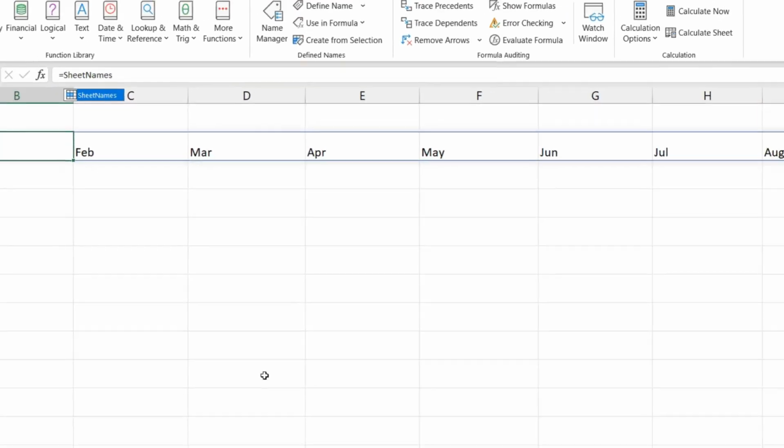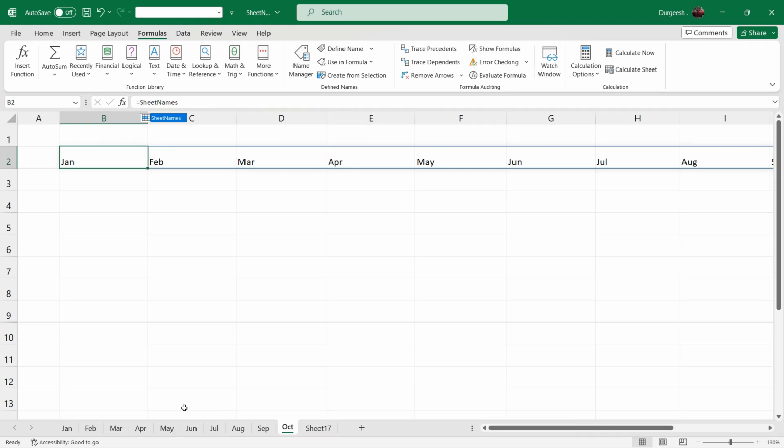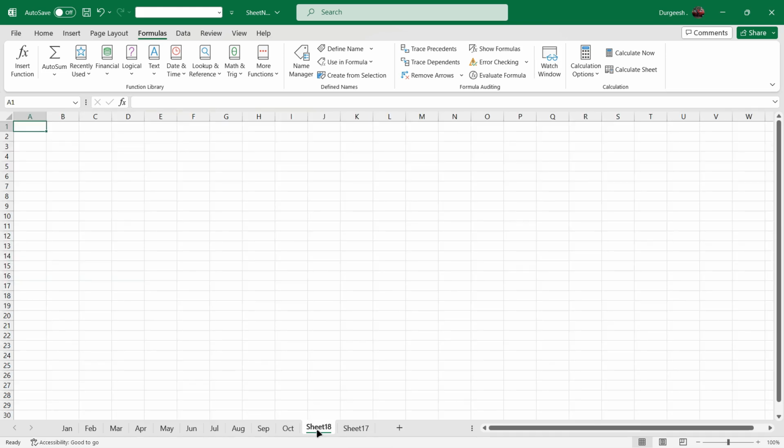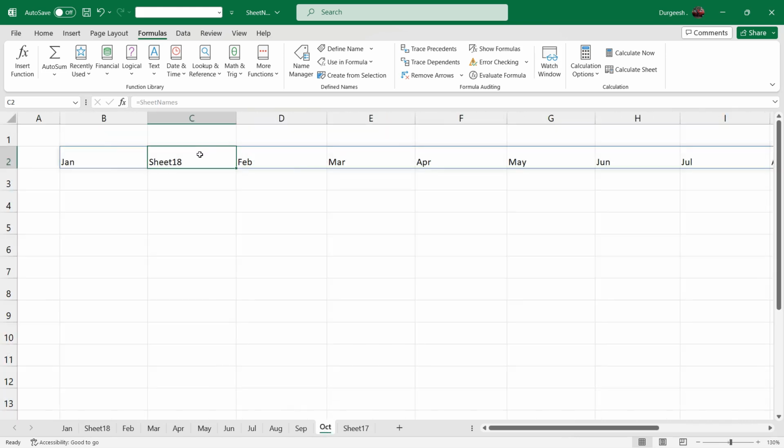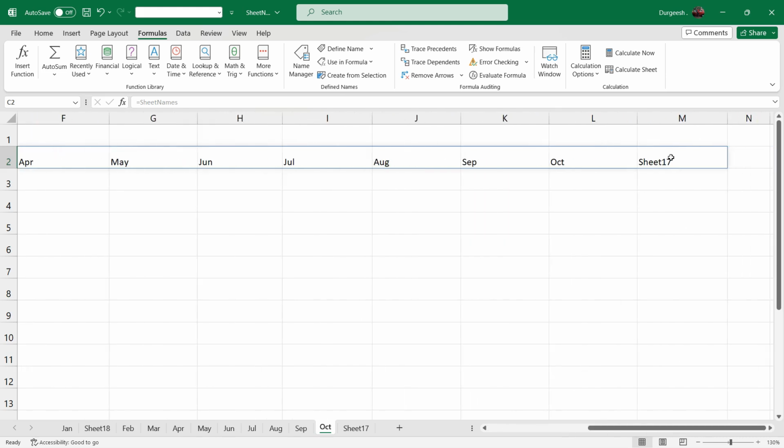Now suppose I have to add one more sheet over here. The last sheet is sheet 17, I'll add one more sheet, sheet 18, and if I drag and drop it after Jan, let's go to the October sheet, you will see that sheet 18 has been added after Jan, and sheet 17 also has been added at the end.